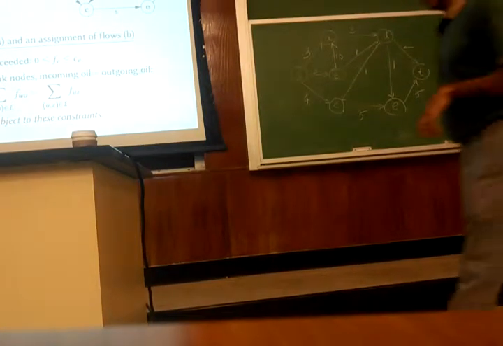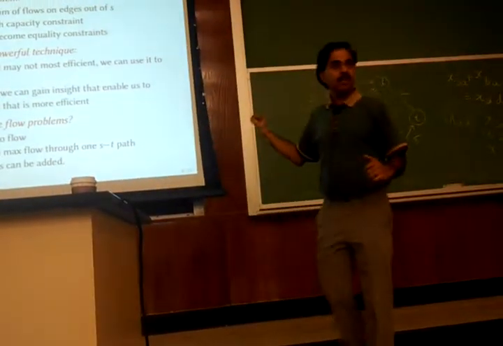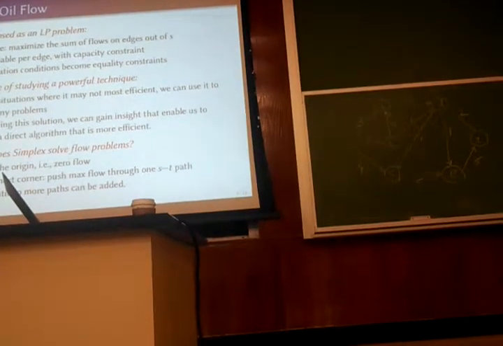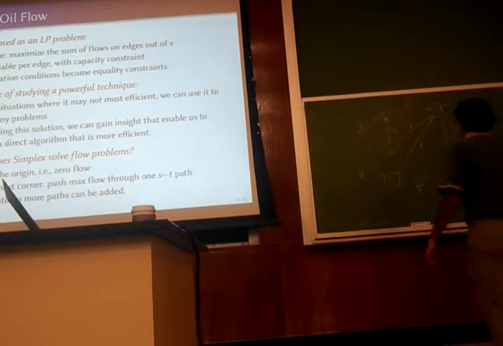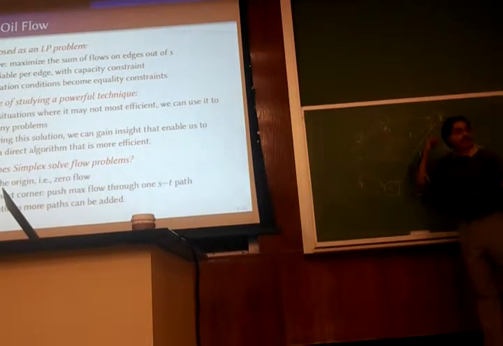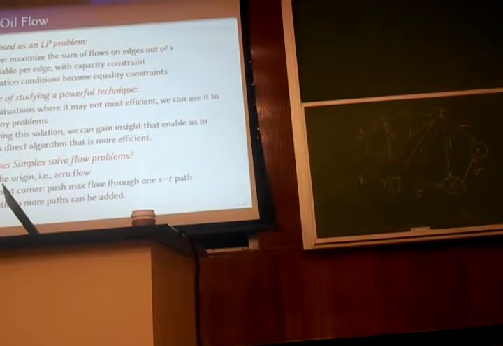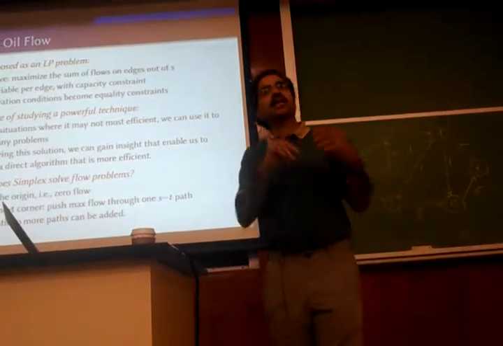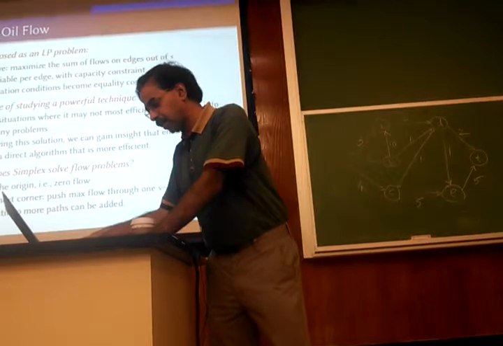So the first solution that it's going to try is something that corresponds to your path, and it's going to set the variables on the path to correspond to the minimum of the edge capacity. So for instance, it might pick this path and then ask, what is the minimum edge capacity? 2, 2, 3. Okay, so that minimum is 2. So the first vertex could be that particular path with a setting of 2 for every variable. Of course, we won't know exactly which one is the next one because we haven't specified in that level of detail how simplex works.